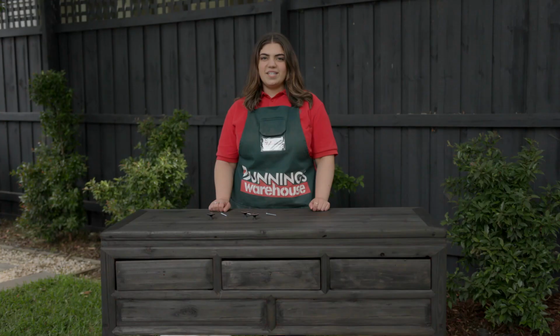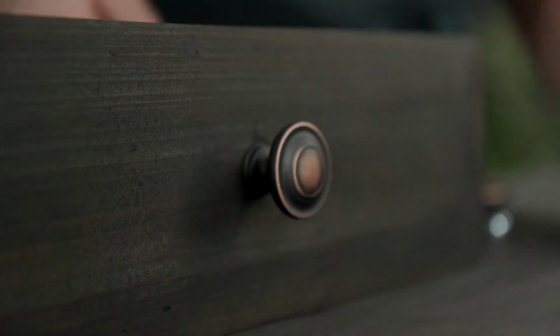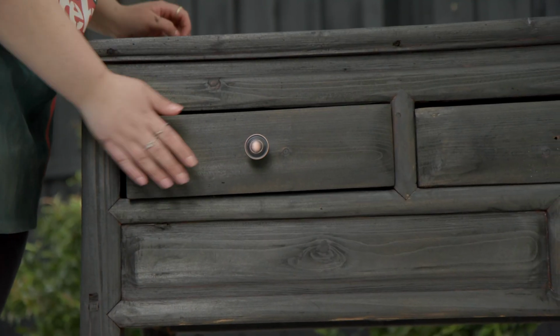Now all that's left to do is attach the handles. And there you have it, a stained furniture piece.